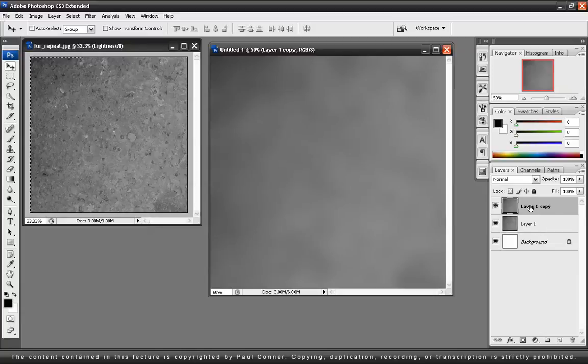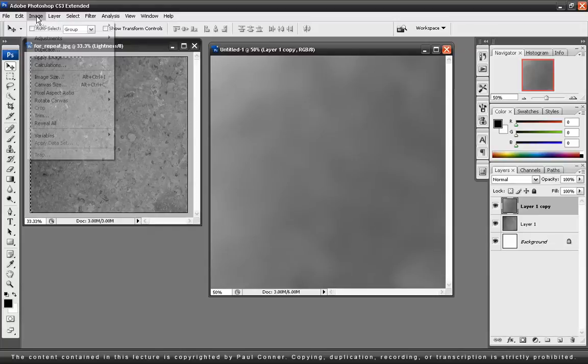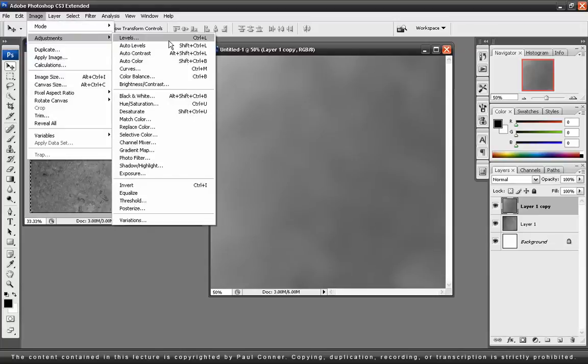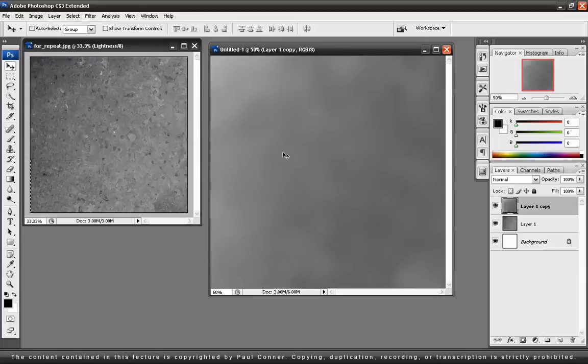To invert all of these values, I'll do a Control I. I believe that's under Image Adjustments, Invert right there. And you can see now we've inverted that. So we have light areas up here now, down in this corner, and still a somewhat medium gray inside of here. So we've essentially just blurred it out, inverted it, and now we have the complete opposite of what we have down here.